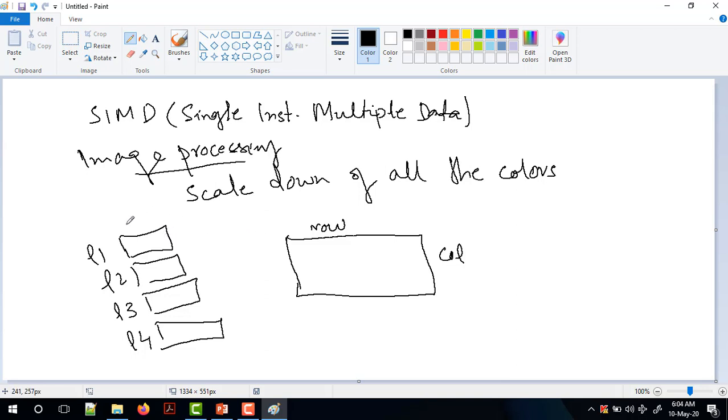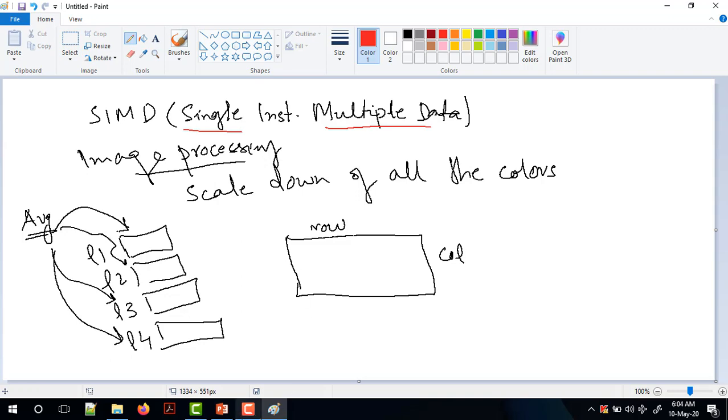So here the operation is average, and you want to perform that average operation on all of the lists. The operation is single, but the data is different, multiple data. So this is known as SIMD classification, SIMD type of multiprocessor.